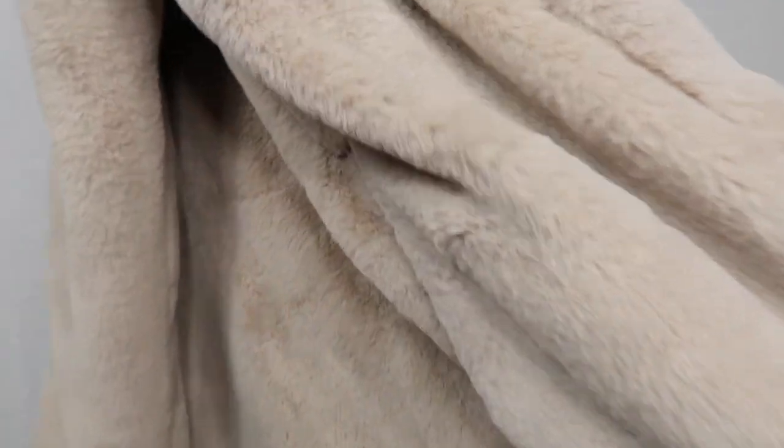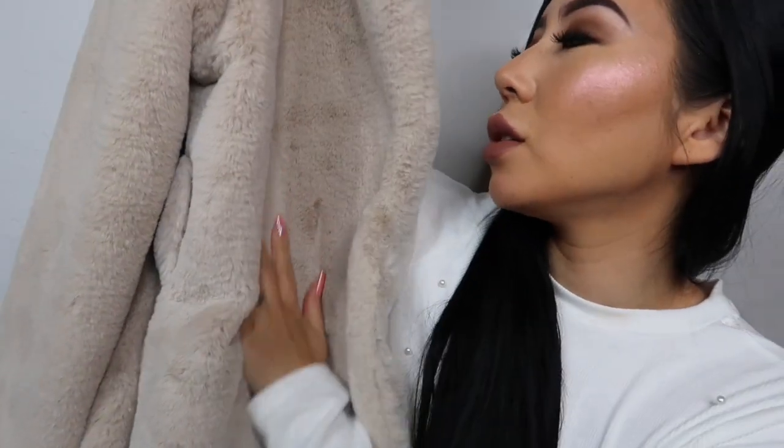The next two jackets are my favorites. Oh God, these are super soft. If you know me, you know I love soft things. When my daughter first felt it she was like, 'Oh my God, I just want to hug you all the time.' Even my boyfriend was amazed. Literally, this jacket is amazingly soft. The only thing is that they kind of shed and it went all over my black leggings — but I don't know if it's because I haven't washed it yet. I'll just use a sticky lint roller. It does come with a belt.